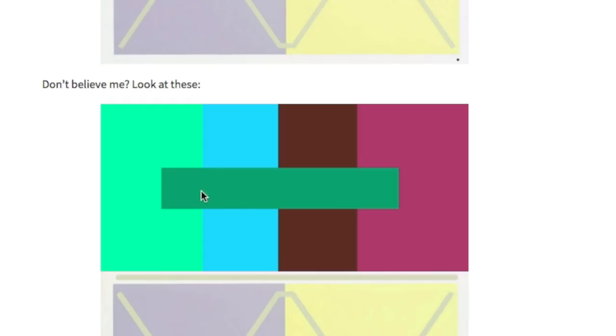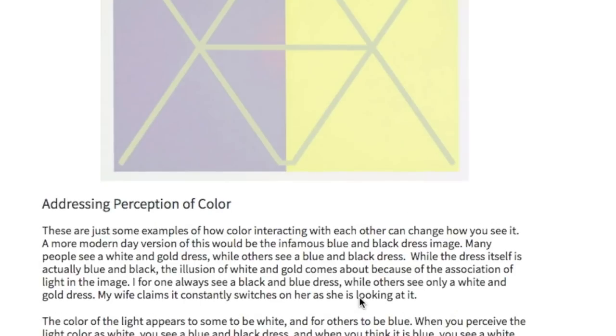Same with these X's. One looks darker and one looks lighter. And here's where he did exactly that. He took this and just expanded this green, and it's the same color. But even if you look at it, doesn't it look like you're getting this illusion in your mind of it going from darker to lighter? Doesn't it look that way? It's so interesting. And the same thing here. You can see they really are the same color.